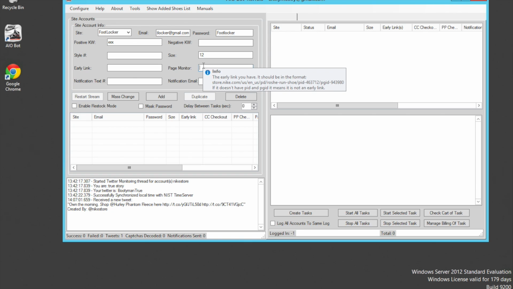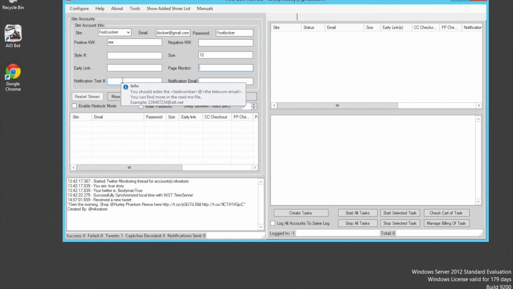Link should be in the format. Alright. So now this is where you would put your notification text if you're doing the add to cart, you want to put the email. Alright. So let's put add. Okay, so this is it right here. Boom, boom, boom, boom, boom.